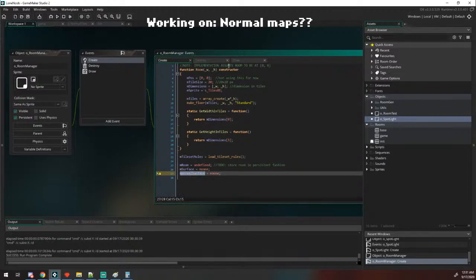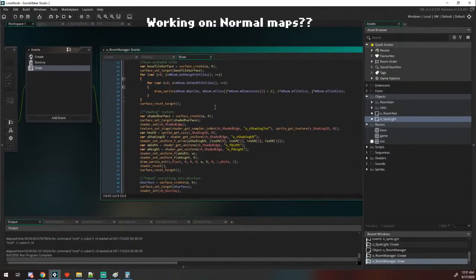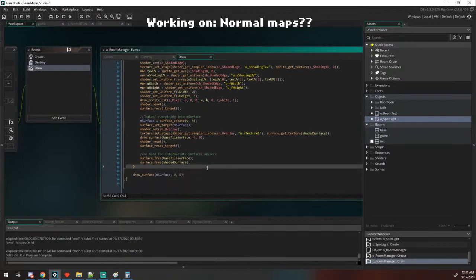Using quite a few surfaces. I hope that's alright. I hope there's not a lot of cost to it.